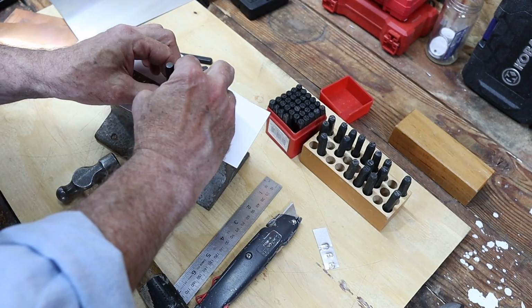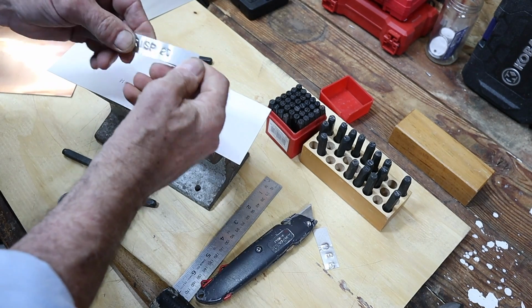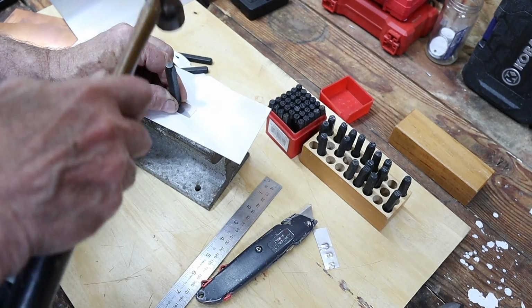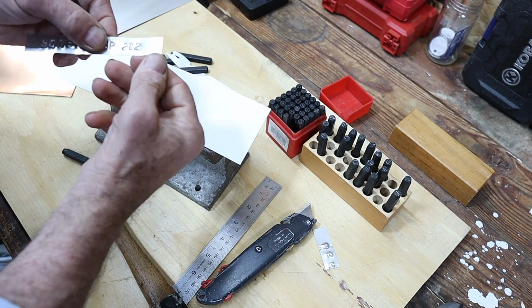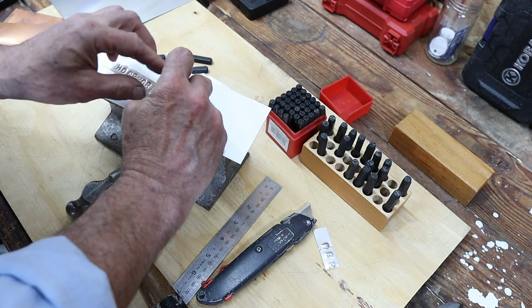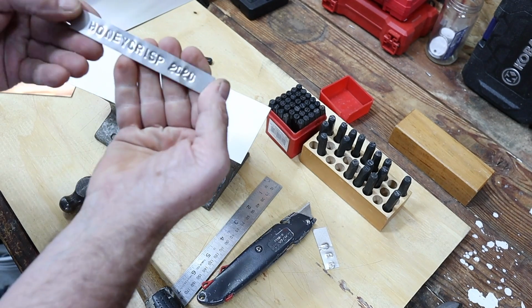Or maybe the stamp is crooked. 20, yeah, I'm sure that's it. The stamp is crooked. I would never put it on crooked. 2, the stamp is crooked. See that? All right, like I said, gives it character. Here we go. Honeycrisp 2020.